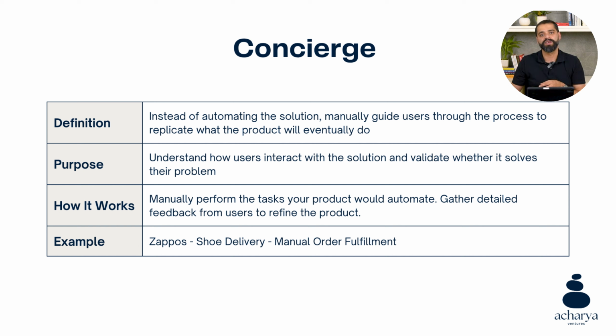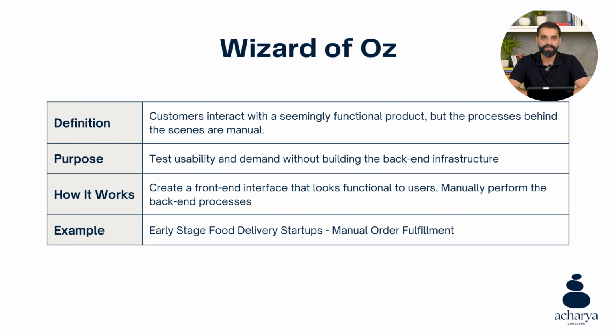So the founders went to the shoe shops, picked up the product, and manually shipped it. Very simple, right? You don't have any kind of investment in inventory, no tie-ups, no third-party payments, things like that. You take payments from the users and do the stuff on the back end manually. In this case, the users were given the option to either go to the store and pick it up, or someone would send it for them. So the users are aware that the things happening on the back end are being done manually.